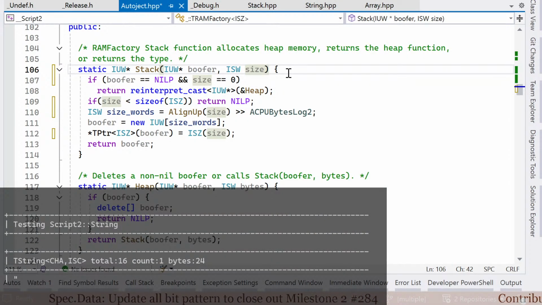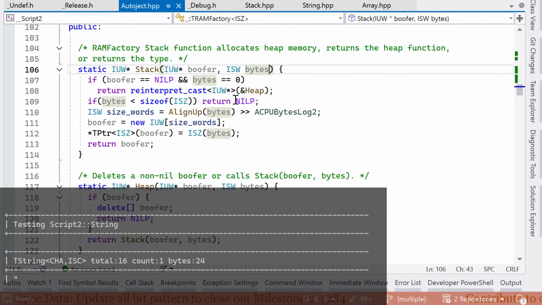Wait, right. So that's bytes, right? And then it's gonna wait. Hold on. So let me get this straight. So this might be where my problem is, because it's a subtle distinction here.